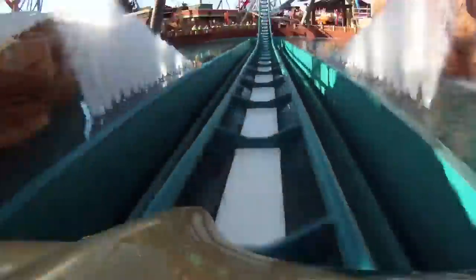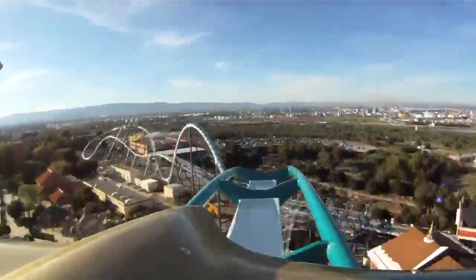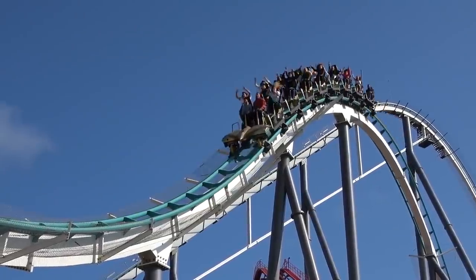I still think it looks great — maybe not quite as effective as a real water splash, but I do like what they did with that viewing area. There's a little restaurant looking over there, lots of seating, big theming around there, and a nice trickling waterfall that all adds to it. Following on from that, you're up into two more camelbacks kind of over the entrance and queue line area, providing a brilliant off-ride perspective looking at the Shambhala signage and the camelback going over. On the front it's more floater airtime; on the back it's full-on ejector.